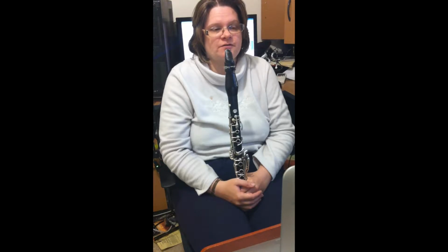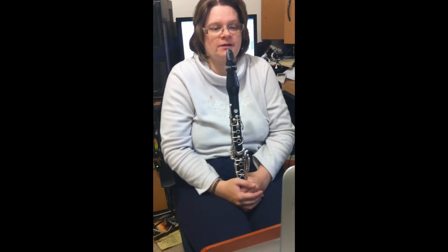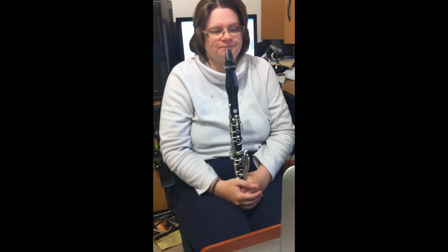The last piece from our last lesson was Cindy in Two Keys, where we start in the key of B flat. And then halfway through the piece, we modulate to the key of C, which is up a tone. And that happens in a lot of songs. Also learnt waltz time, slurs, lots of stuff. And we're going to learn so much more.